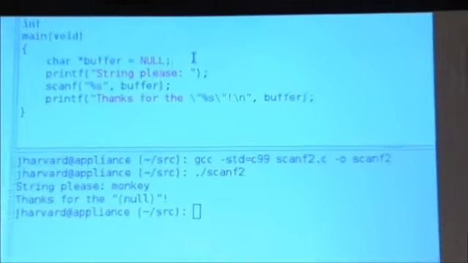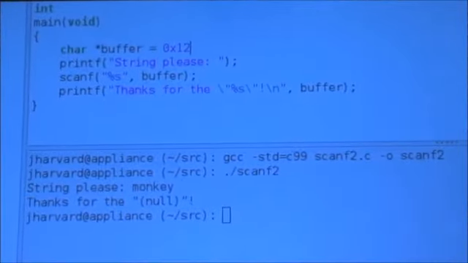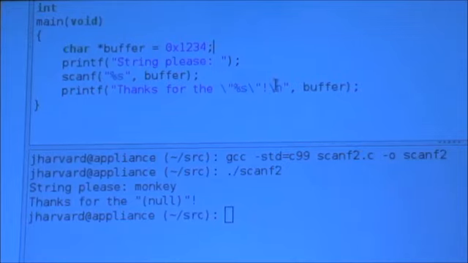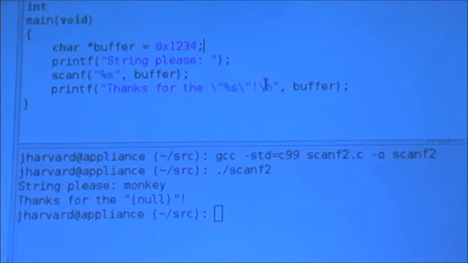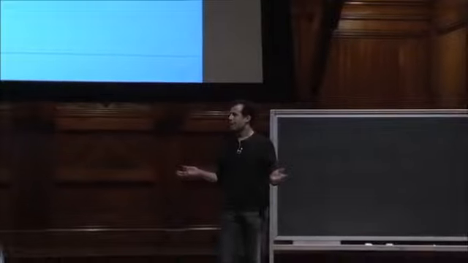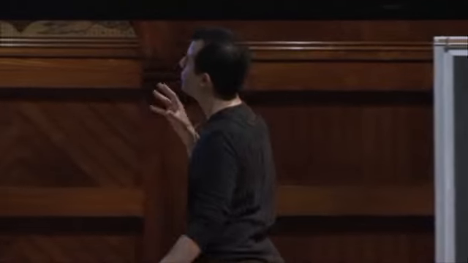Can I do something a little crazy like, well, null is obviously bad. I know that much. Well, let's put it at this address I keep quoting as popular. Well, we could do that, but what you're really saying is, now you're just arbitrarily saying put what the user types over there, and you have no idea where there is. So what function can we call that gives me a memory address of a legitimate chunk of memory?